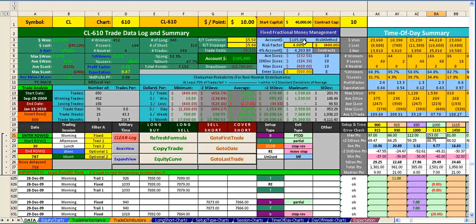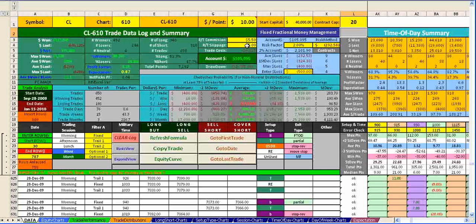So, for example, in this case, we're going to say that we want to risk 2% of our account, and we want to risk that on the average size loss of this data. We're going to allow ourselves to trade as high as 20 contracts per trade. We're going to start with a $40,000 account, and we're going to put $5.50 round turn commission and a $5 slippage per trade on this study, and then we're going to click this equity curve button here, and we're going to compare the difference between trading a one contract approach to a multi-contract approach based on these risk money management rules.